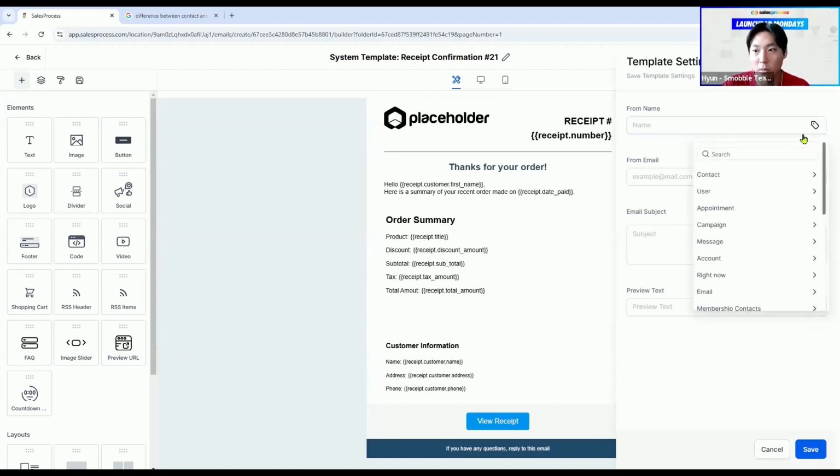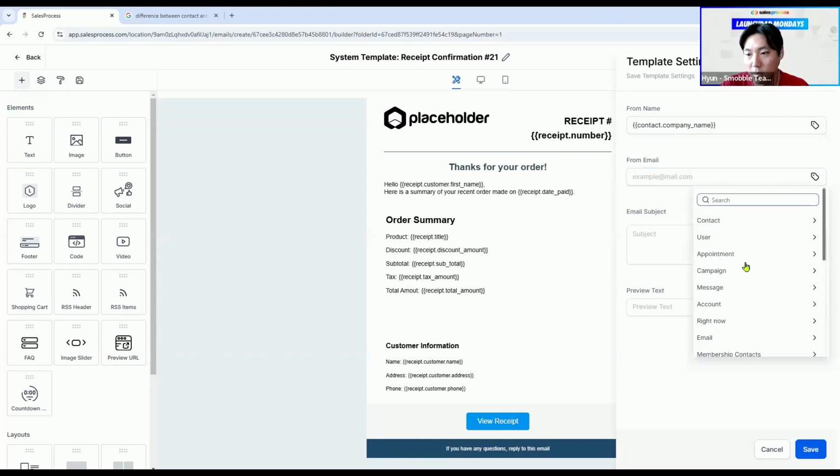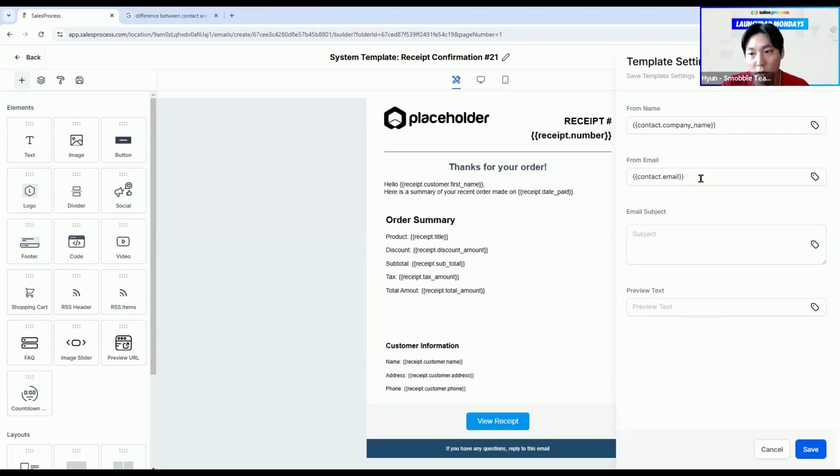So the from name will be contact, can be your company name. The from email should be company email. So within contact, if you have this set up correctly in your contacts and your email is the business email, this should be the one.